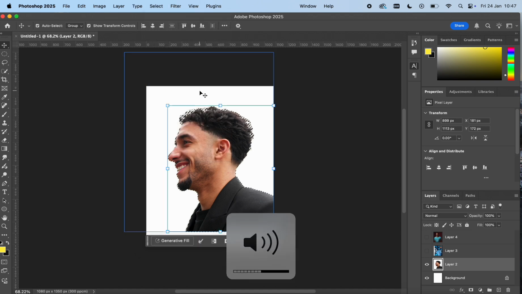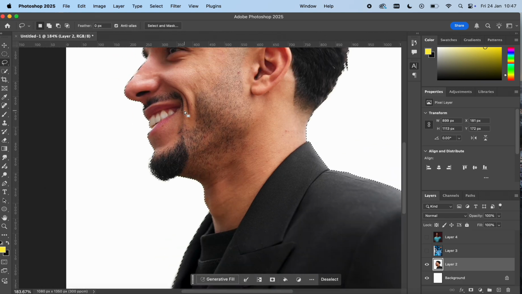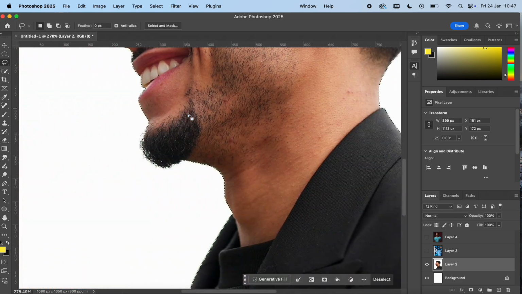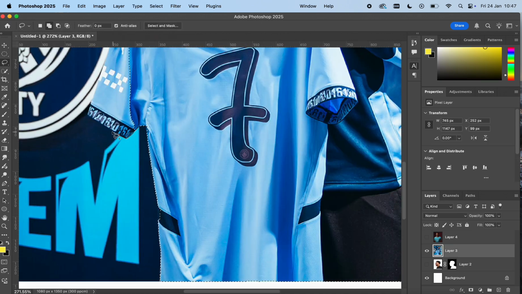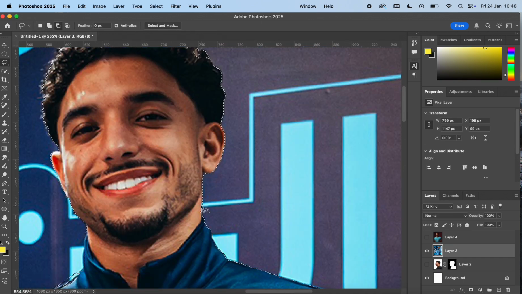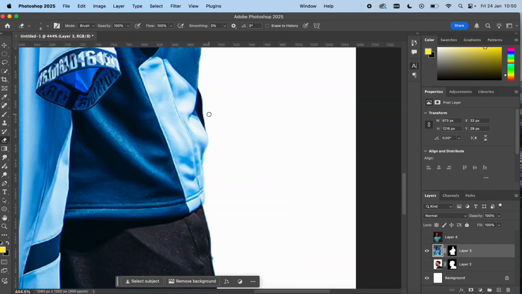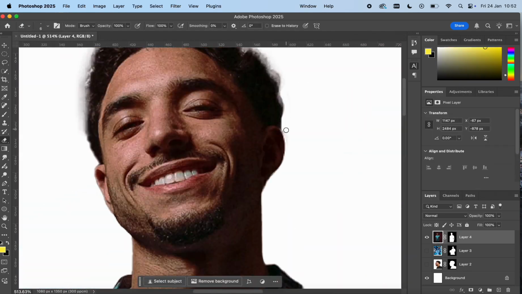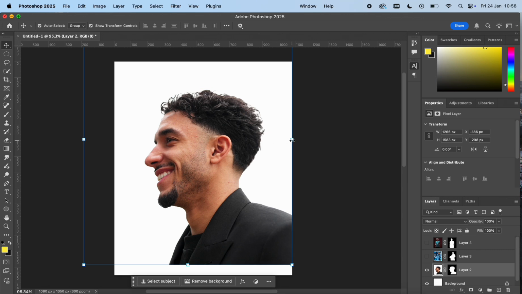So first I've just got my subject, which is obviously Omar Marmoush, and I went to select and subject, which basically just cuts him out quickly. And then I've just gone to the lasso tool just to go over some of the edges if needs be. And then I clicked mask, and I'm doing that exact same process with all of these other subjects of Omar. So I'm speeding this process up, otherwise it would just take way too long and it would consume most of the video. But yeah, I've just got the lasso tool, and then I go to the erase tool and also just clean up the edges.